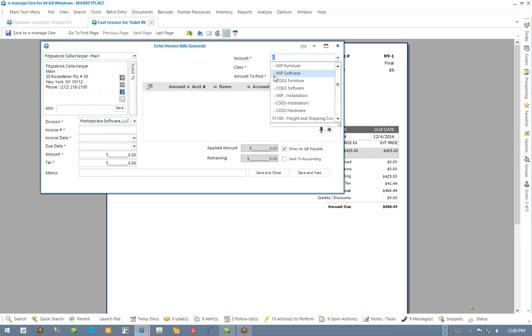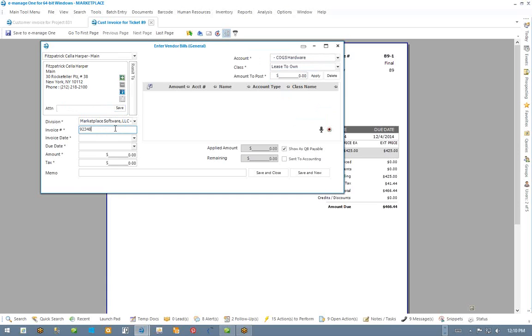If you've set up a default AP account, that will show up automatically, and you'll map it out. I'm going to actually do this one because I want it to go there. You'll have to enable your accounts that are not cost of goods sold inside of the QuickBooks integration. Just say use in eManage and a payable account, okay? Because that's the only way those accounts get in here.